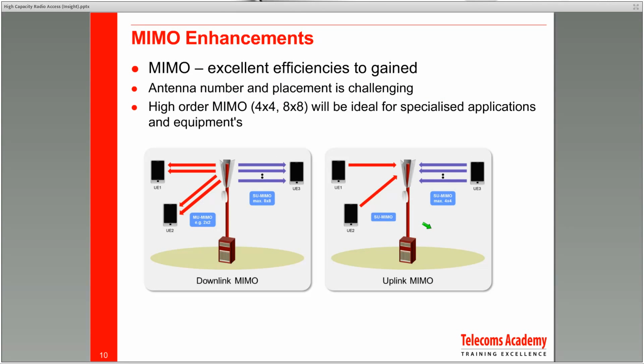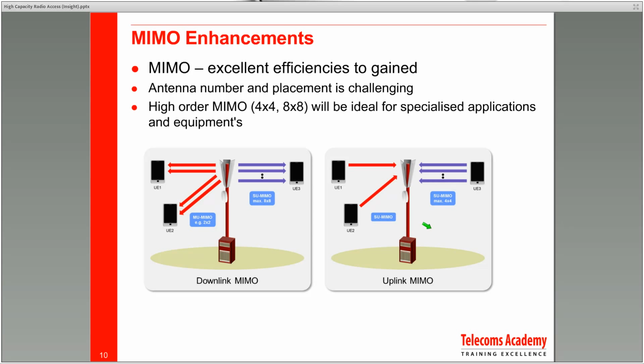Other things which are extremely useful, things like MIMO, of course, we have that already in LTE. Perhaps not the high order MIMO that we're talking about when we talk about LTE Advanced and so on. Certainly what we see at the moment is so-called 2x2 MIMO, which increases the air interface efficiency by between 60 and 80% maybe, depending on the actual location of the user and the antennas and so on. But this is taken further in LTE Advanced.